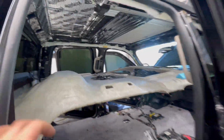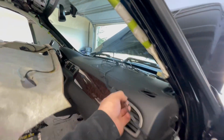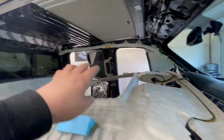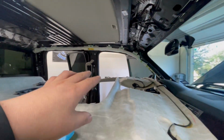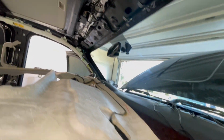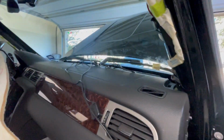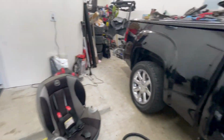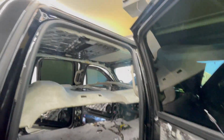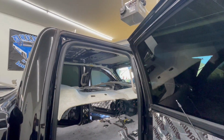Now I'm working on zip tying up my cables and wires, rerunning my wires for my dash cam and zip tying them either to the headliner or somewhere along the top. That way they're not just stuffed in there kind of how I had them before. So gonna take a few minutes and do that. And then we should be able to set the headliner in place and put all the trim up there back on. So that is gonna be the current step.